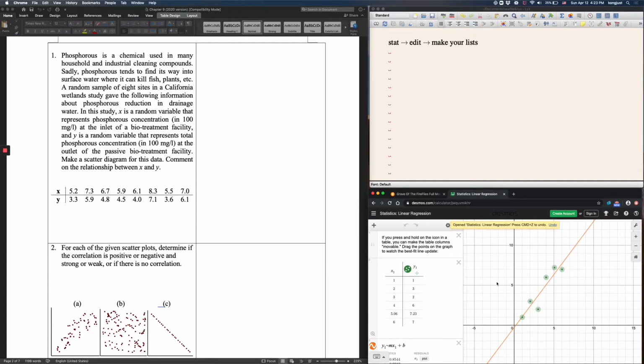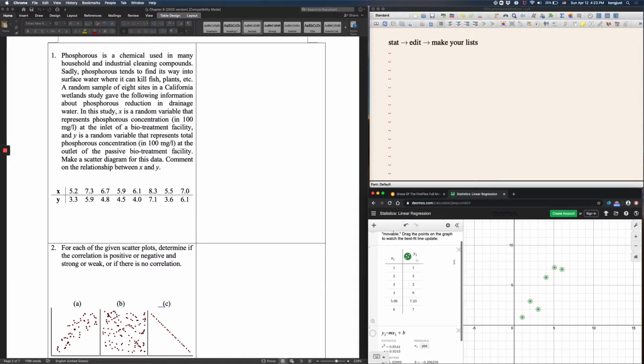Okay, so I'll open this graph. It gives me already a sample. For now, we're not doing the regression line, so I'm going to hide this for the moment. And then it gives you already kind of a template, yeah? As a template of different points that are sort of random. So I'm just going to change the template to fit my values. I'm going to write in my values.